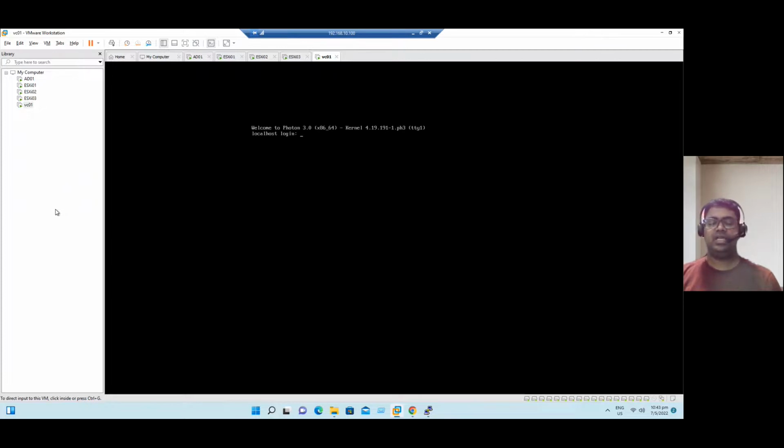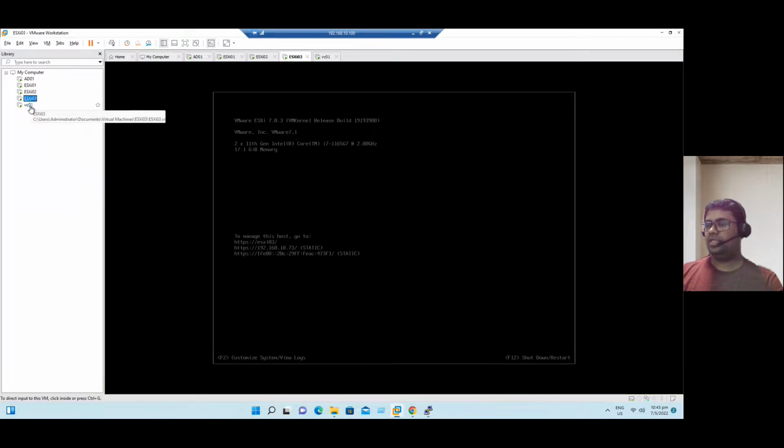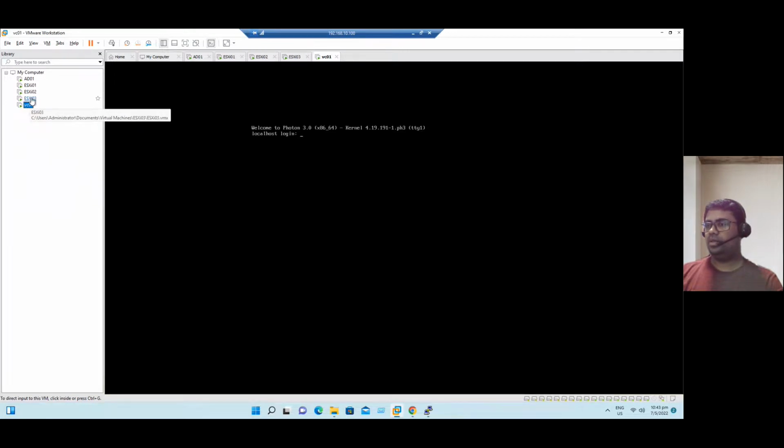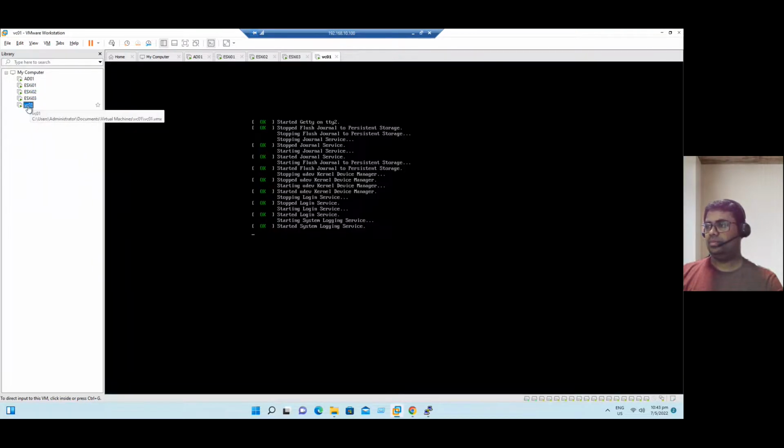VAMI means vCenter Appliance Management Interface. Once the vCenter is installed and stage 1 is completed, we'll go to stage 2. Yeah, still it is loading.